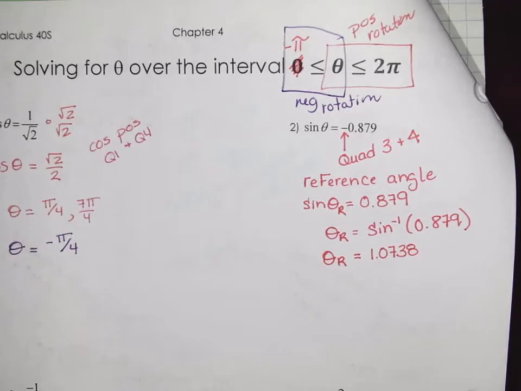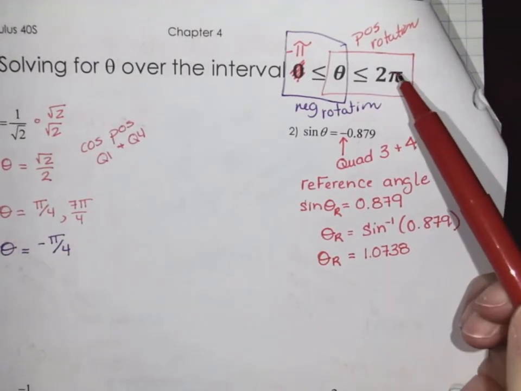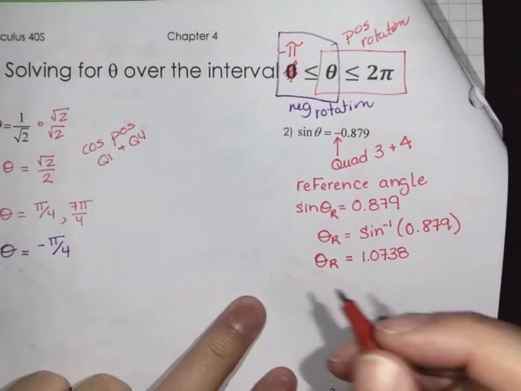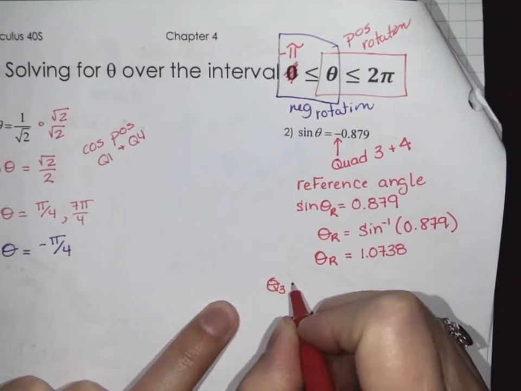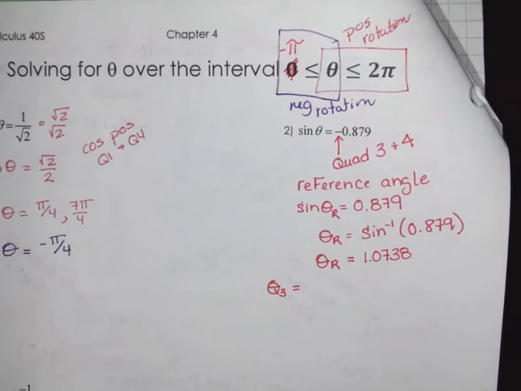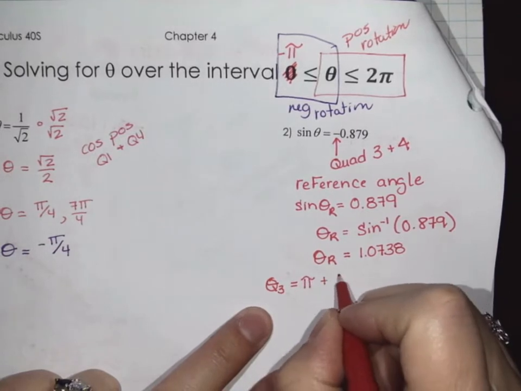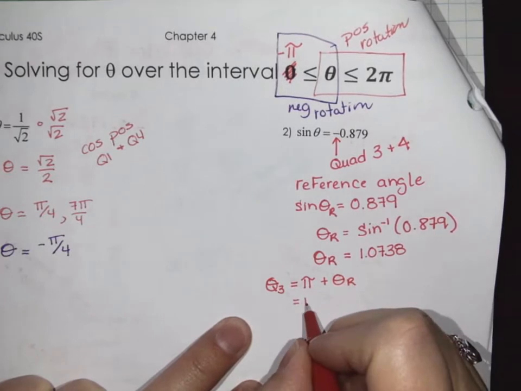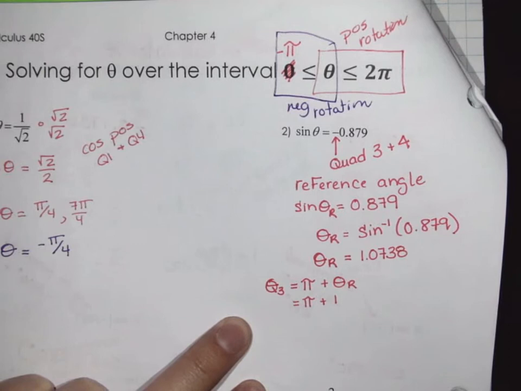Okay, so this is getting bigger, right? Full rotation's not a problem. You're going to use your rules from your quadrants. So in quadrant 3, in quadrant 3, they're from grade 11. They haven't changed. In quadrant 3, pi plus theta reference. Oh no, we still have like 4.6 to do.